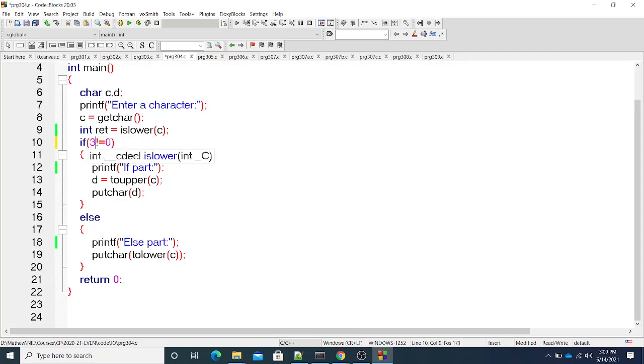It will be compared with the value on the other side. That will happen during execution. So first the function will be called and the return value will be placed in the if condition. That will be compared against the number on the other side, and based on that outcome this block or that block will be executed. These are two different ways of doing it. Just be familiar with these two different ways of writing a function call.